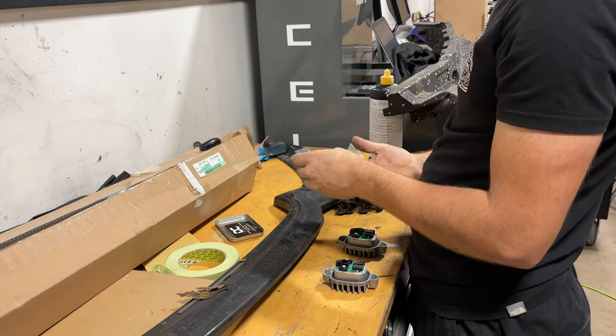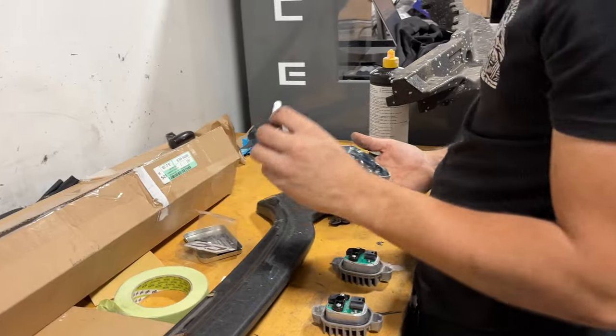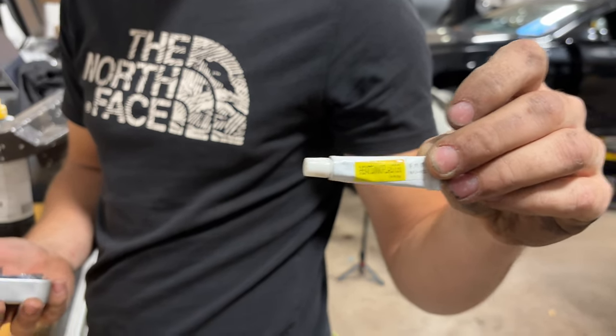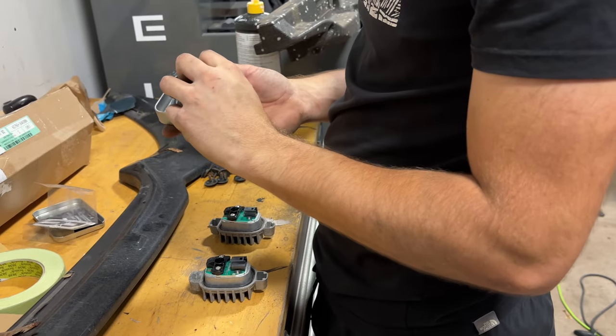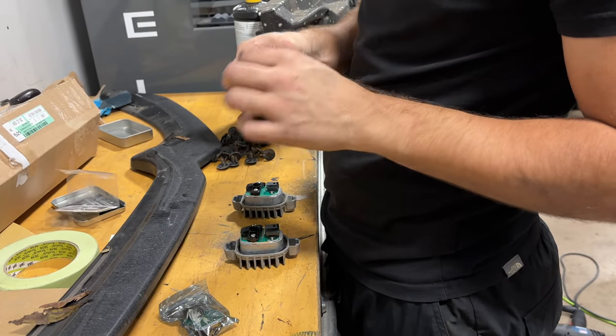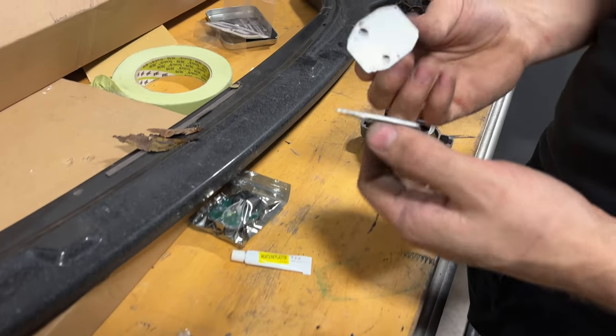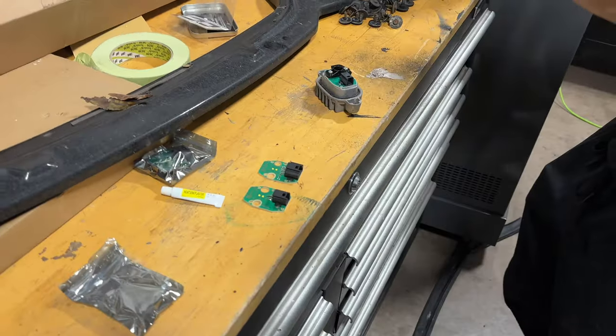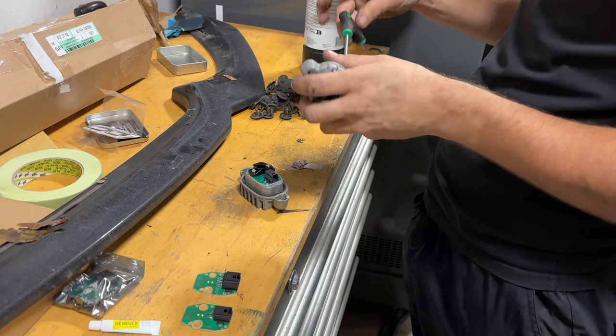the paste. Yeah, solid. Heat sink plaster. Yep. And then we've got four modules. Yeah, so I assume your thermal paste on the back of that, and then it bolts into there. This is gonna look tasty.